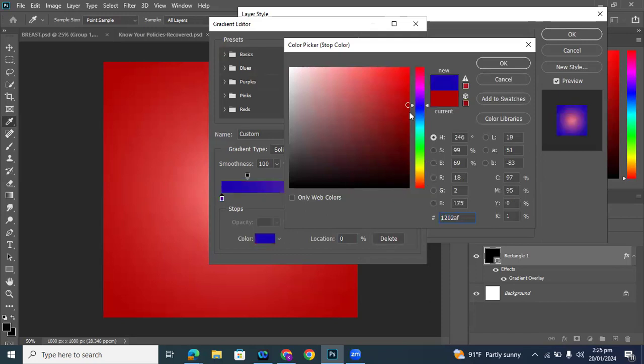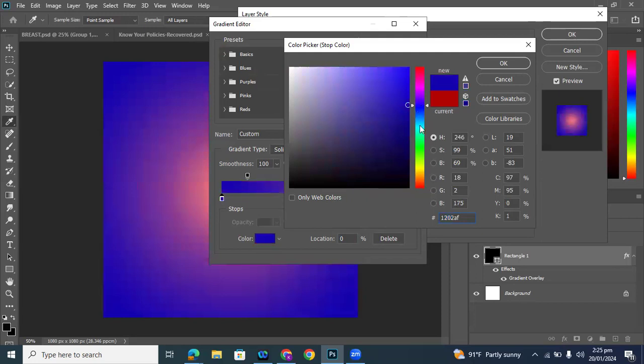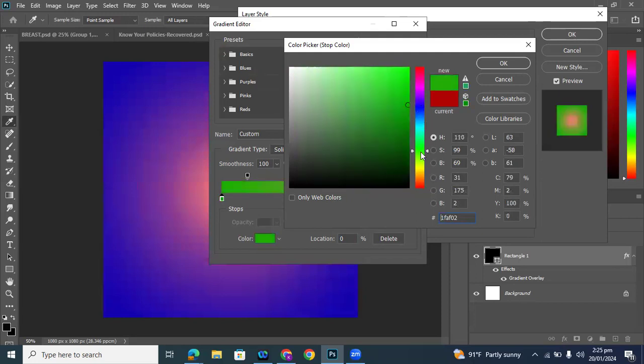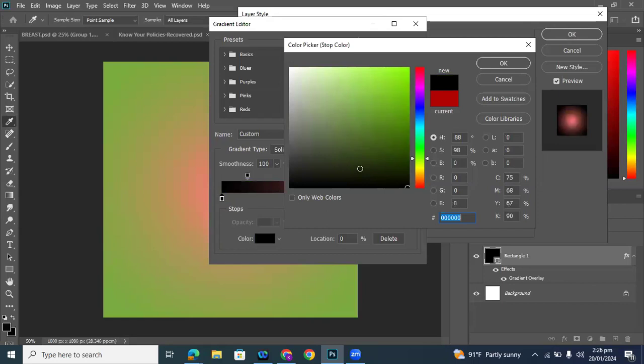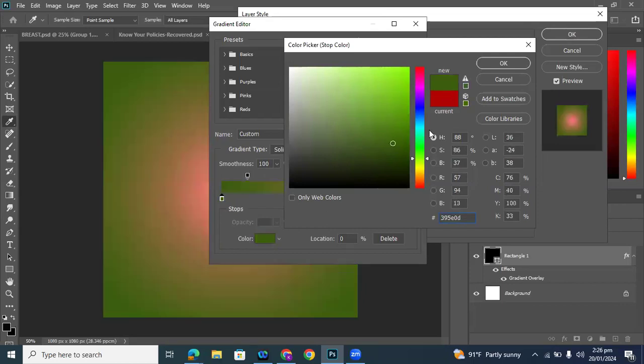So I can change the color to blue, green, whatever. And then there are different variations also here. So it's basically up to you to choose what color you want.